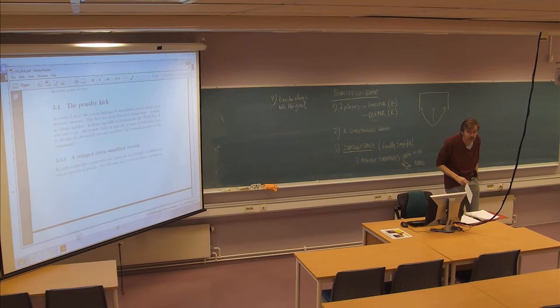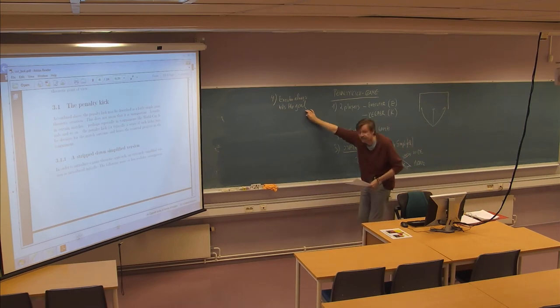Molde had one not many weeks ago against Haugesund, wasn't it? This young character, Erik Hesta, was taking the penalty and it went over the post. So that happens. But again, when we do game theory, what we very often do is try to simplify as much as possible first, and then we can afterwards extend the model, changing some of these assumptions. And we will do that in this case. This assumption is one we will change at the next level.